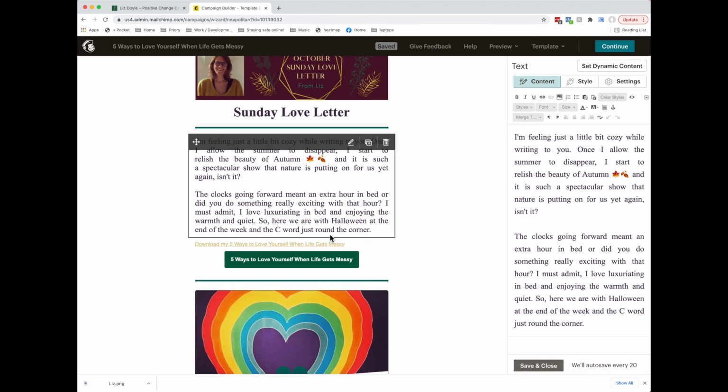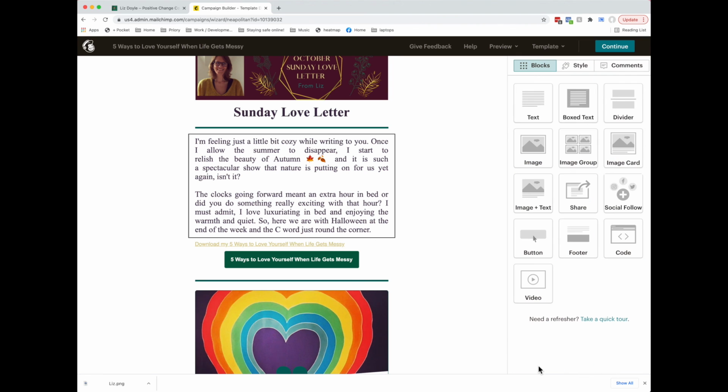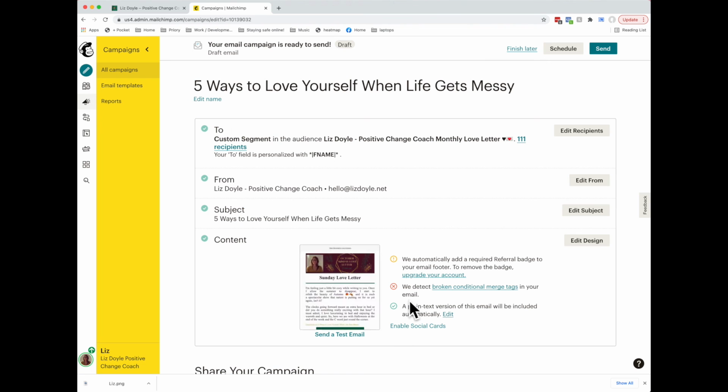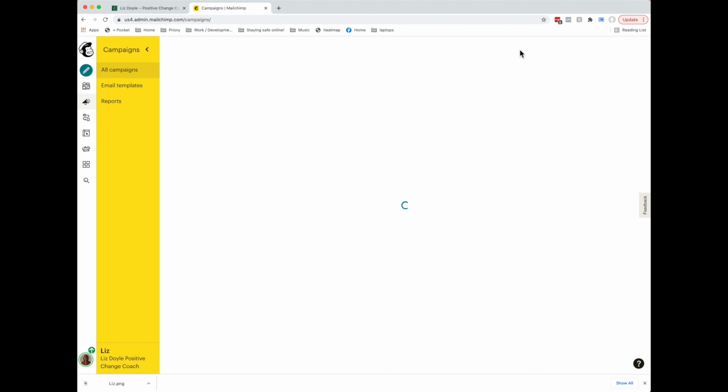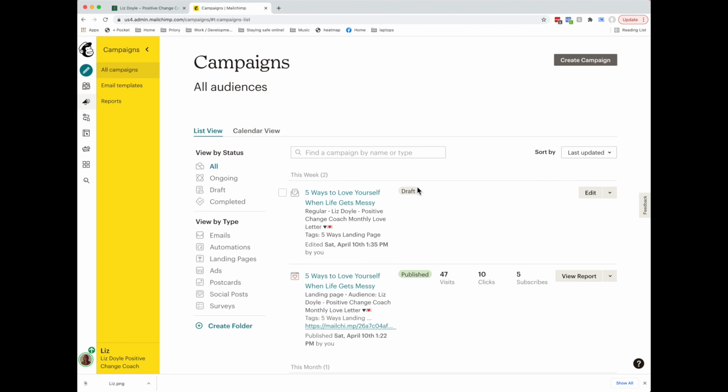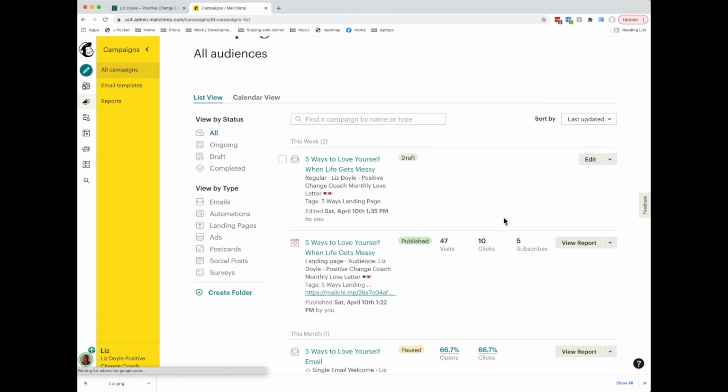Okay, so I'll leave that on here so that you can do with it as you wish. I'll click Save and Close, Continue. So the links are in there. All you need to do is change the content of the letter to suit what you want to send out to everybody. You can see it's set up just to send it to those particular recipients, and I'll click on Finish Later so that you can go in and change that. So you can see when you come in, it's the draft one. You can just click in here and edit that. I hope that makes sense.